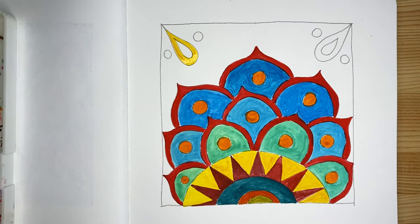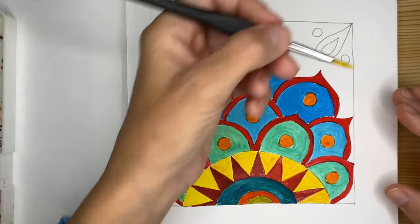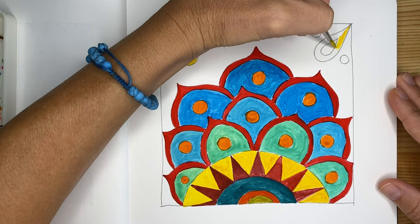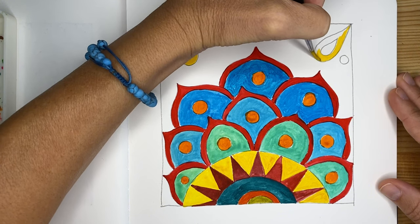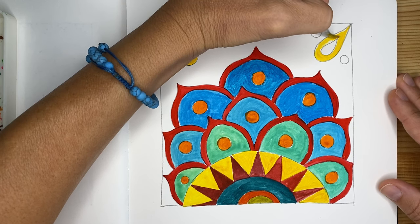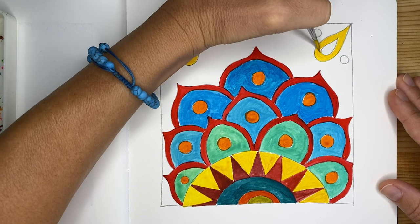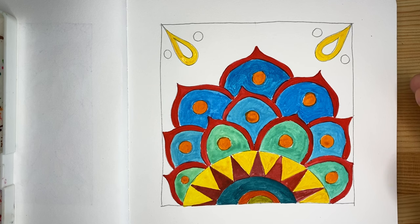And if you think that your colors at the end look a little too pale, you can still go over with another coat with no problem. Just make sure that you don't add too much pressure, you don't scrub too hard over and over the same spot, because you can still damage the paper, considering also that it's not specific watercolor paper. But you can definitely do it carefully.